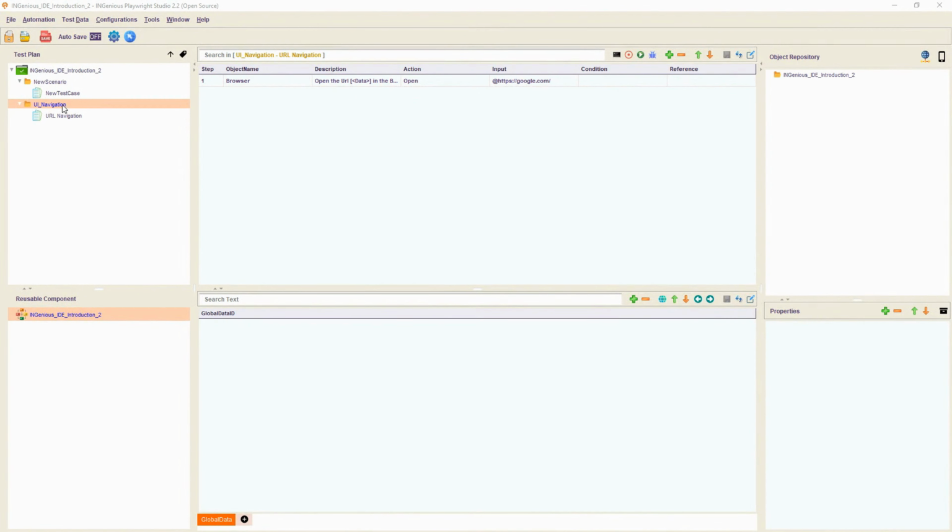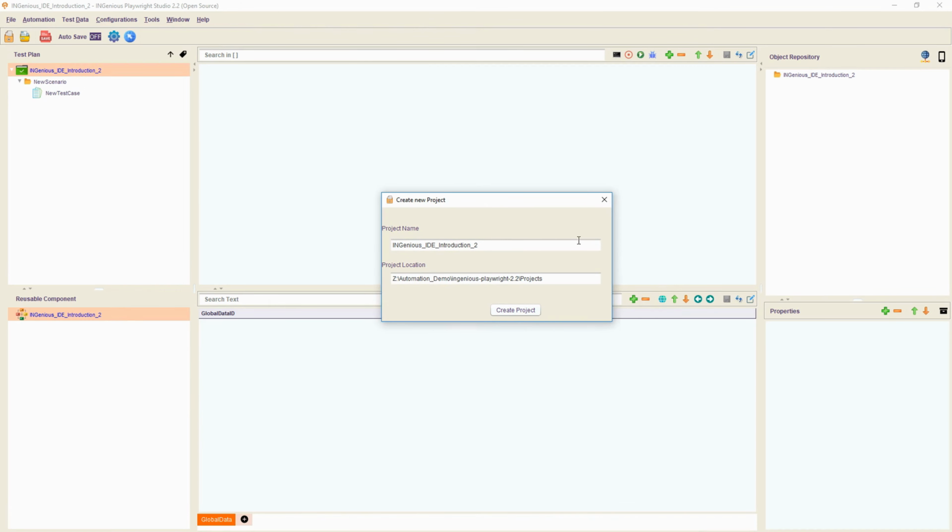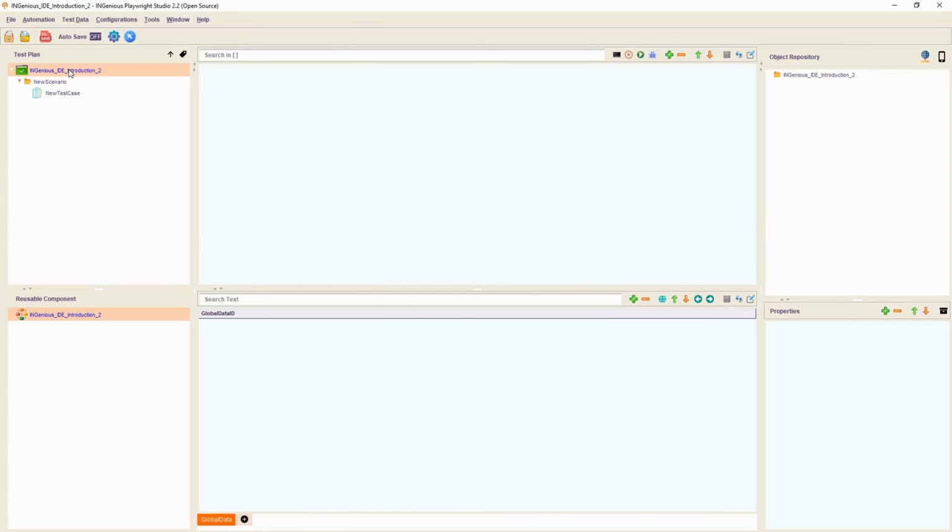In this case, I have an existing project created with some scenarios. Let's delete the existing scenarios here, and this is what you see now. Let's start from scratch. I already have a project, but if you'd like to create a new project, you can click on this icon and specify your project name, as I've called out previously. When you create a project, it's added here and opens automatically, so I'm already in the project.